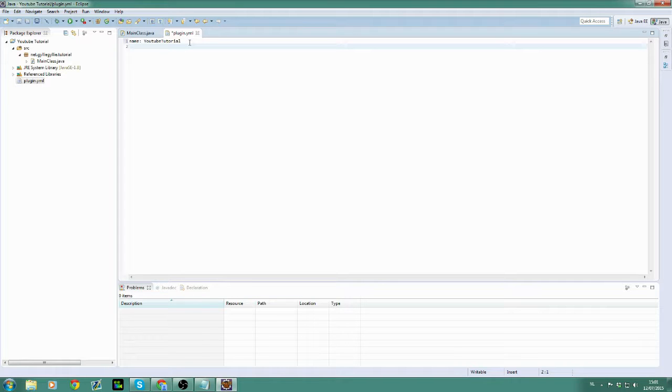Then the second setting is the version of your plugin. Of course you can start with 0.0.1. You can also do 0.0.0.1. It doesn't make that much sense, but it is required though. Next thing is description. This one isn't required. You can edit it so people using your plugin can check the description.